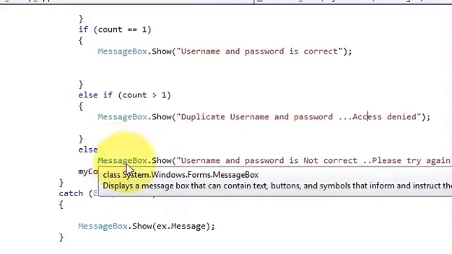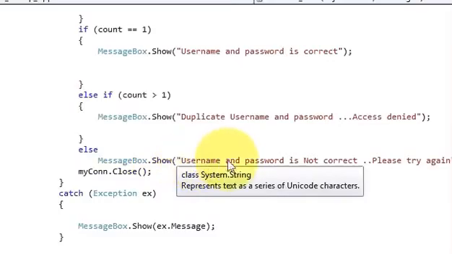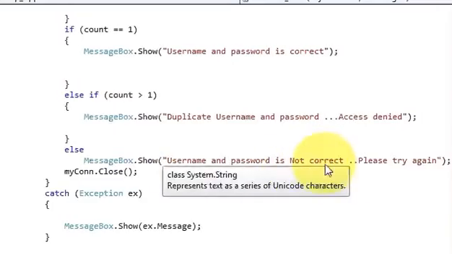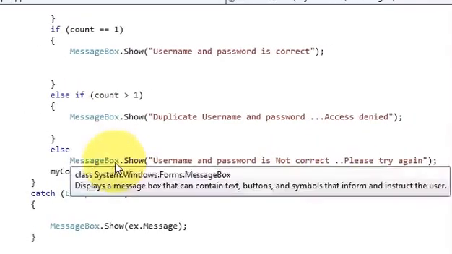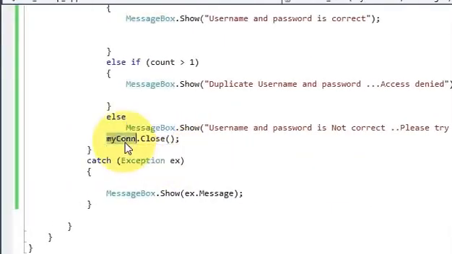Else write message box dot show username and password is not correct. So in any other condition, username and password is not correct, so please try again. So we will pass this in the message box, and then we will close our connection: mycon dot close bracket and bracket close.